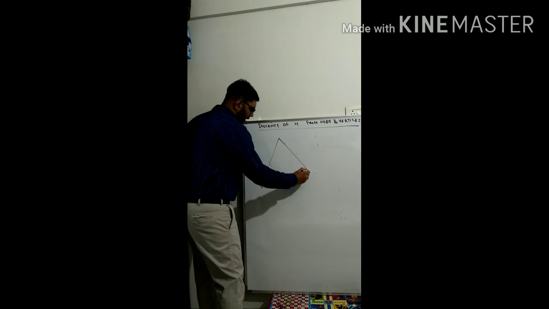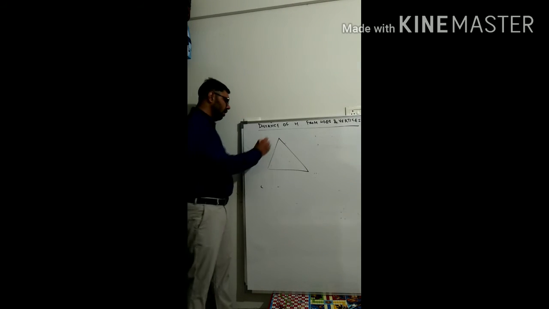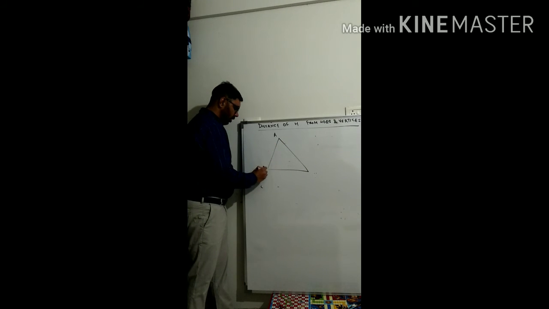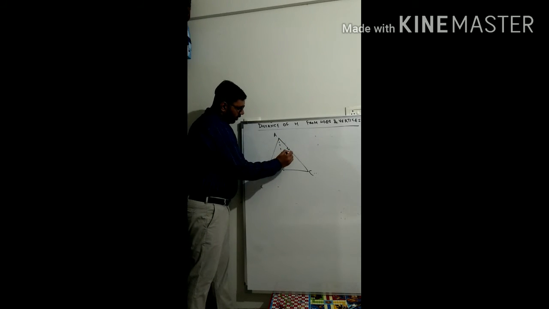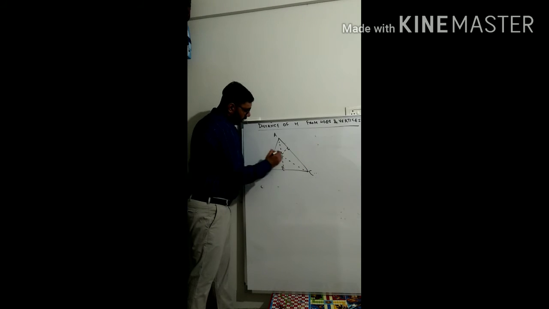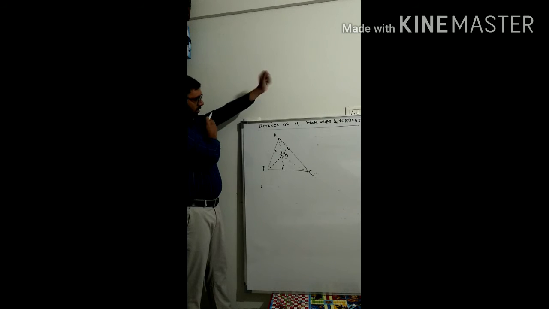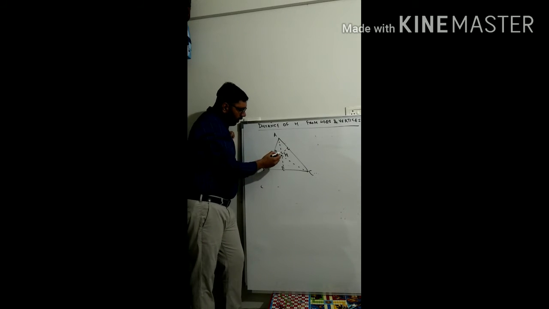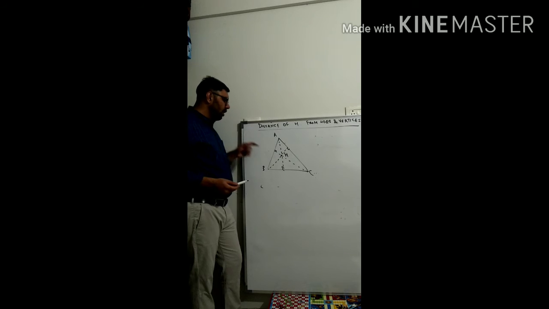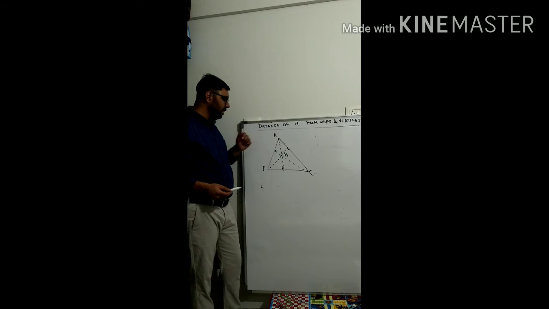Okay, so if I draw this triangle, this is the triangle ABC. Okay, and the diagram will be similar. I will draw three altitudes, this altitude, then this altitude, and then this altitude. So this is the point of concurrency, which means this point will be the orthocenter. So basically here I am interested in two things. First thing is, I want to find the distance of orthocenter from any one vertex. So suppose we are talking about A, so I want to find the distance AH.